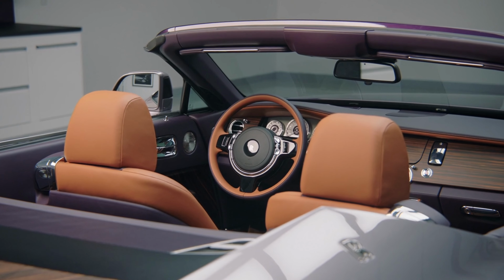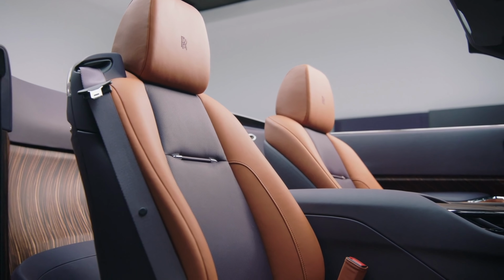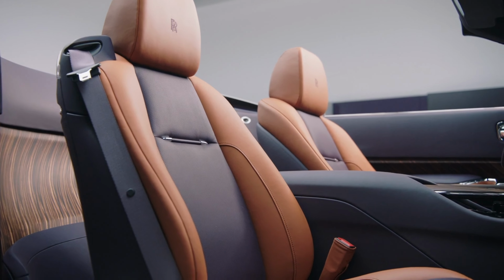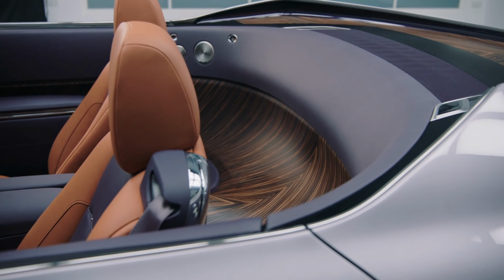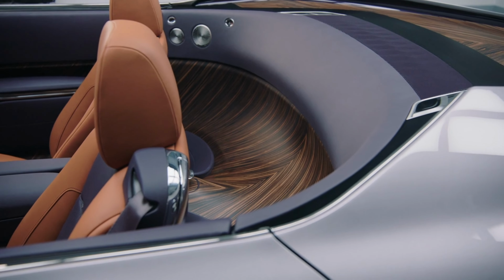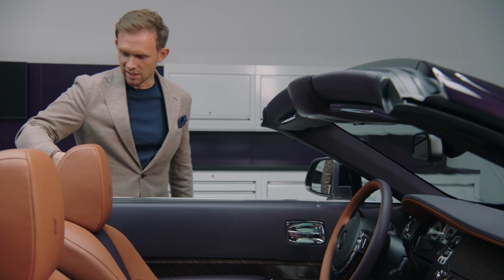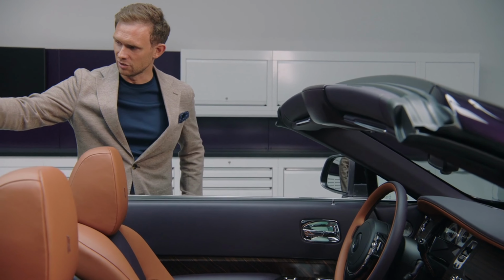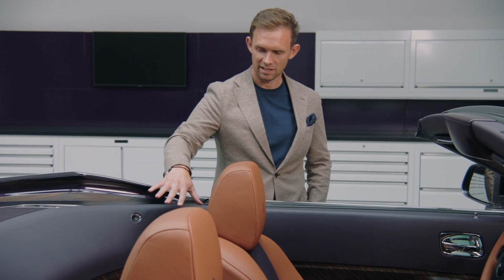And as we follow the cow line up, our eye spills over into the interior. Now, the cabin of Droptail is made up of 3 key gestures. The first is the shawl element that takes the line that comes off the grille rearwards in the waist rail and then wraps behind the 2 occupants and encircles them and cossets them within the interior, almost as if it's pulling them forward. And as you see it here, this beautiful sculpture continues the calamander light wood down onto the interior of the car itself.